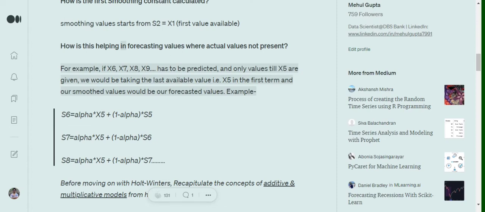So in that case, the X term remains the same - the last term that is available - but the S terms keep on increasing because we are able to calculate S6, S7, S8, but we don't have X6, X7, X8. So in that case, the last available term from the X series would be considered with alpha, but for 1 minus alpha, we will be using the previous smoother term only. That is the previous S terms because they are available.